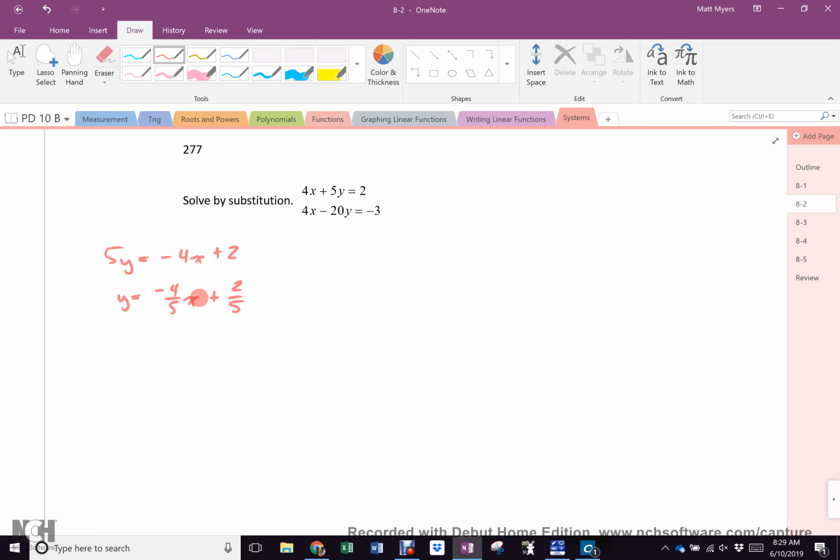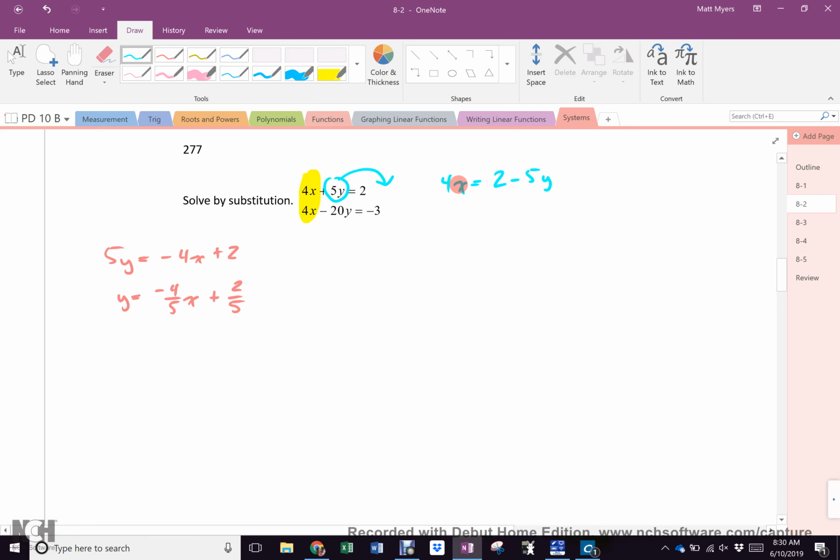But seriously, folks, is there any reason to be scared of this? No, but it is ugly, yes? No matter how you slice it, this is a pain in the butt, yeah? It's not undoable, we just don't like to do it. Allow me to show you something. What do you see there? 4x and 4x, yes? Doesn't 4x equal 2 minus 5y? Doesn't it? If I move this over here, doesn't 4x equal 2 minus 5y? It does, doesn't it? Okay.